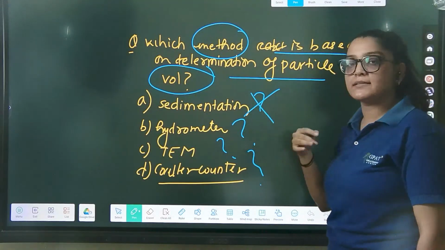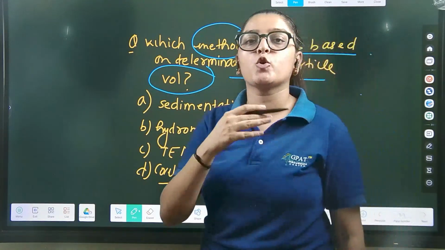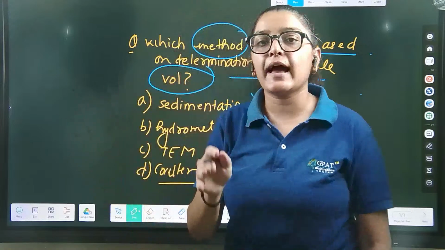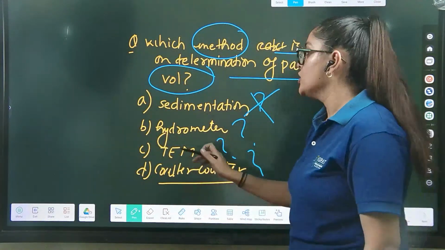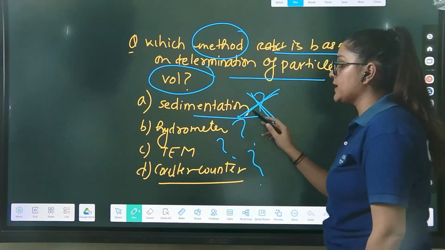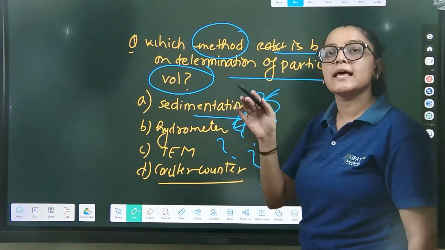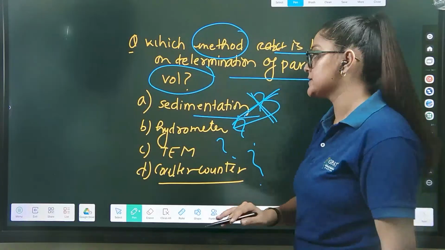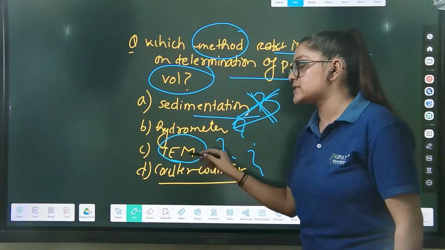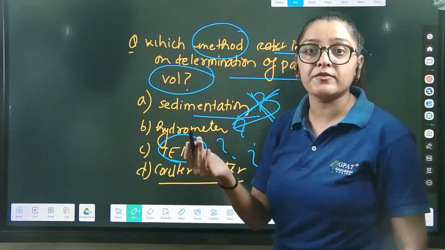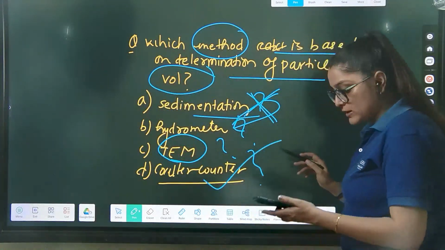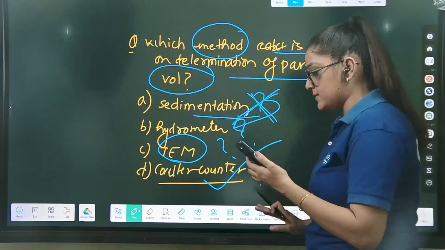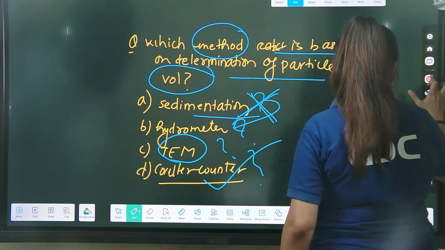Sedimentation method is a separate method. We have optical microscopy, sedimentation method, the Coulter counter method and sieving method. Sedimentation method is different, in which hydrometer, balance and Anderson pipette method is there. Then we have TEM, which is transmission electron microscopy, which we have seen in the microscopy technique. Then Coulter counter method is going to be the correct answer. Very correct. Right.